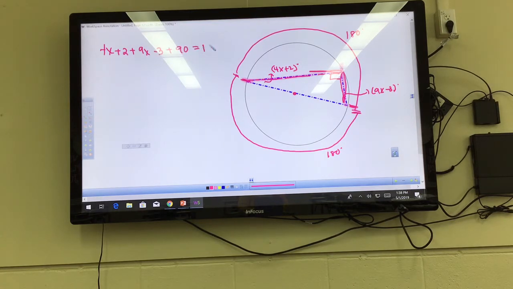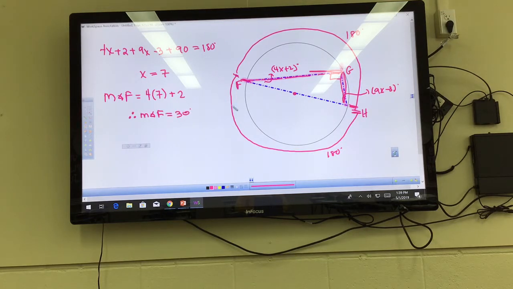equal to 180 degrees. Why 180? Because the circle contains a triangle, and the triangle is 180 degrees. So we solve this, and we find x to be 7. But I asked for the measure of angle F. So if this is F, this is H, and this is G, what one would I use to find F? So the measure of angle F would be 4 times 7 plus 2. So therefore, the measure of angle F is 30 degrees.